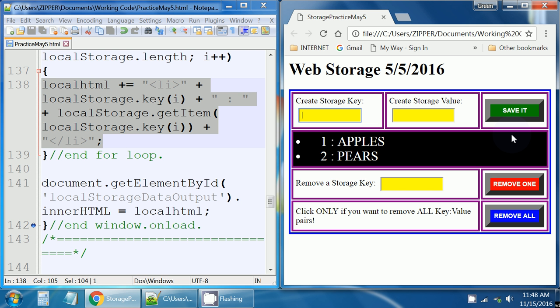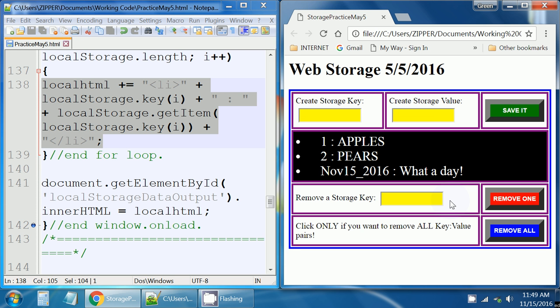You could say November 15th, 2016. And you could say, what a day. And you could hit save it. Okay, so you see how this works. One side is called the key, the other side is called the value for the key. And it's pretty flexible, which you can use.